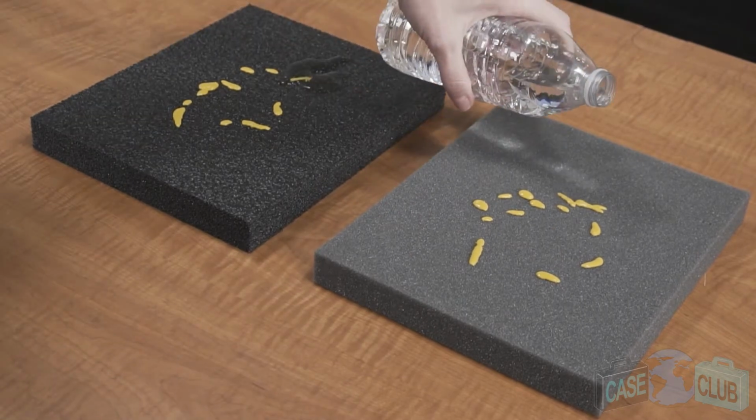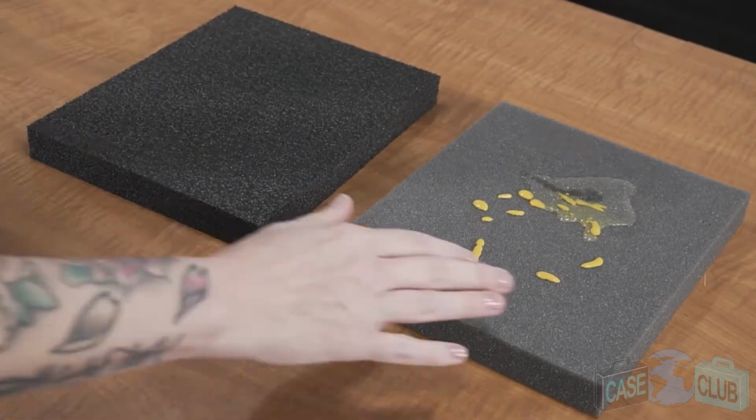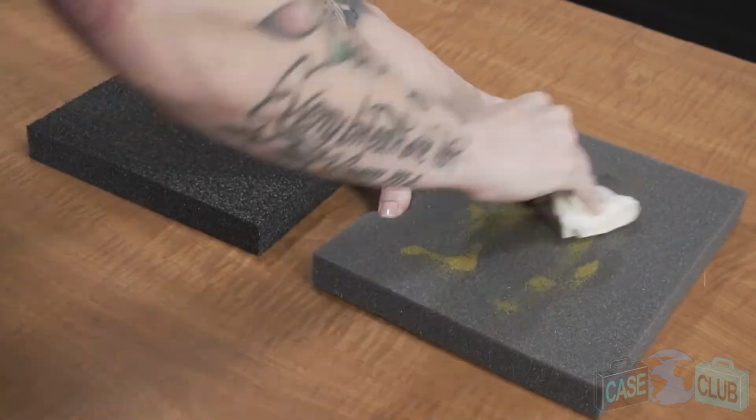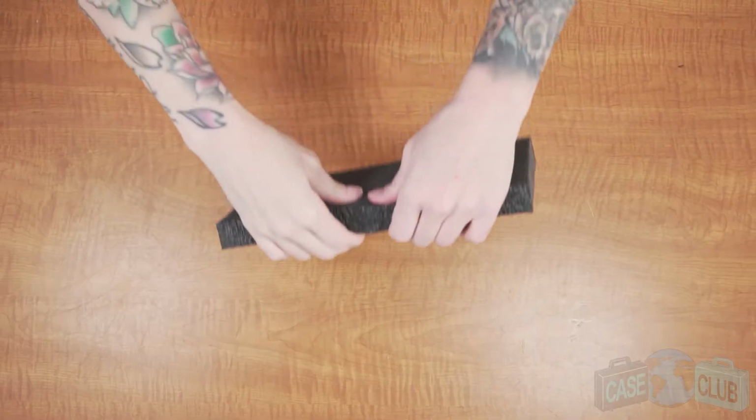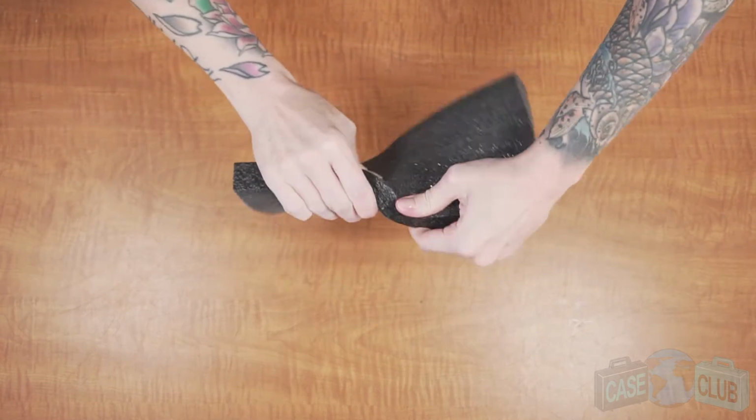When it's closed cell, it won't absorb liquid and you can easily clean it if it gets dirty over time. Cheaper foam, on the other hand, will absorb any liquids and slowly deteriorate. Also, it provides adequate cushion for your gear, but won't tear like the cheaper foam.